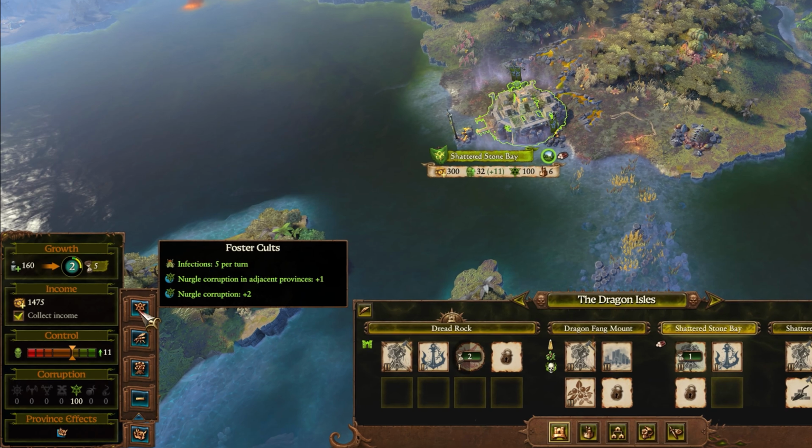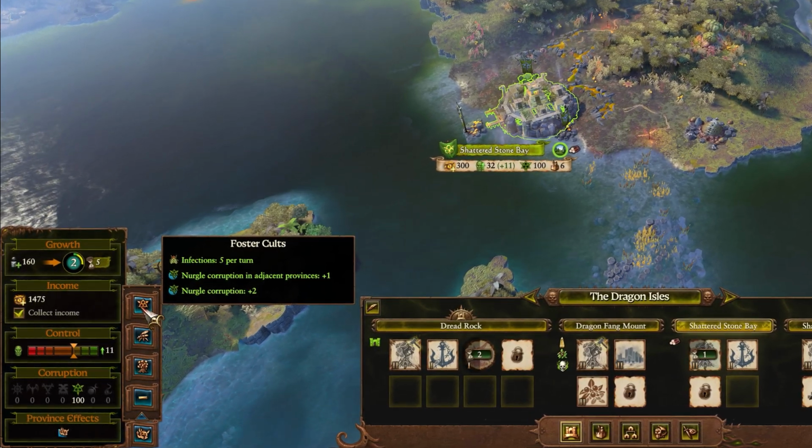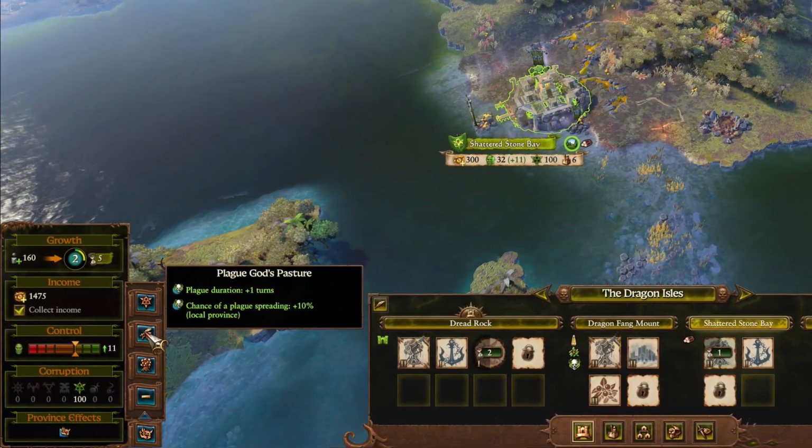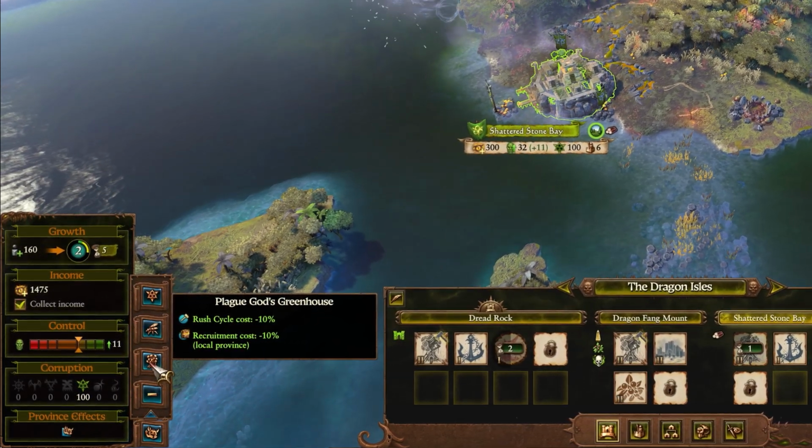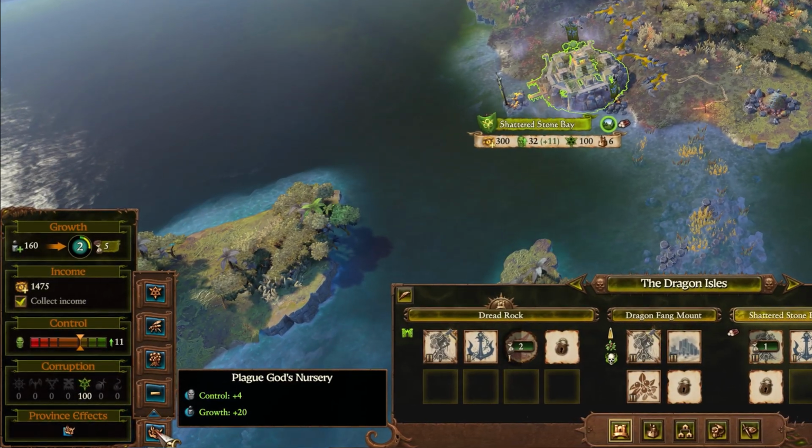Lastly, their commandments. Foster Cults is great for farming infections and topping up on corruption. Plague God's Pasture is useful when spreading plagues around the province. Plague God's Greenhouse is great for recruitment, and Plague God's Nursery is useful for rushing growth.